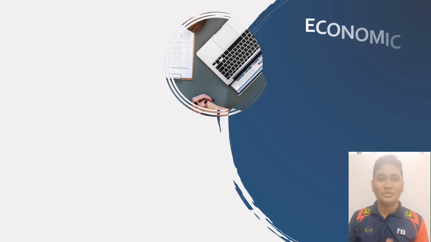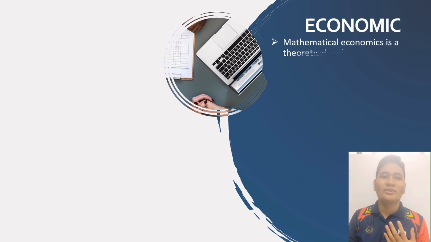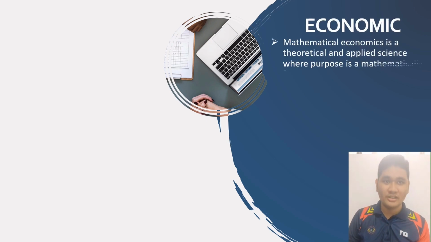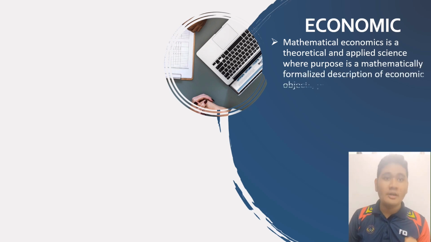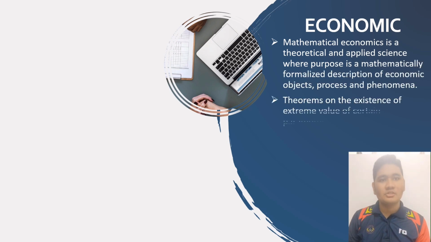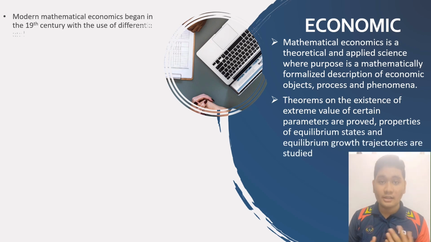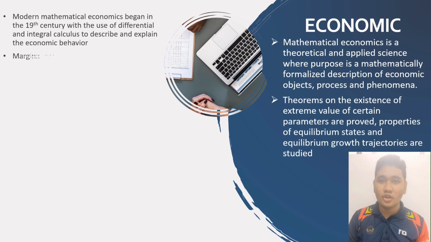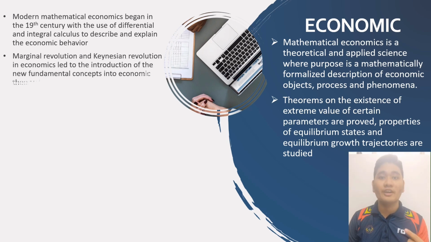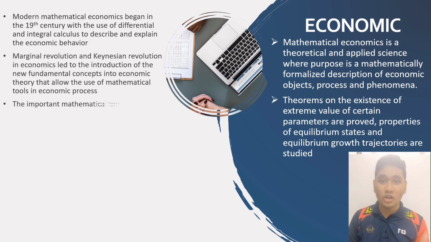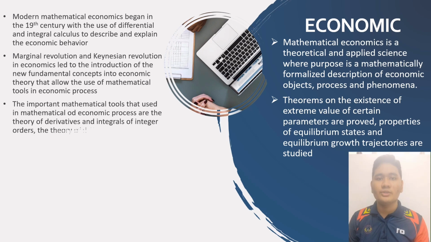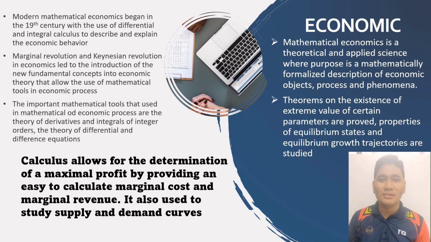For the introduction, as we know, mathematical economics is a theoretical and applied science where mathematically formalized description of economic objects, processes, and phenomena is used. Calculus allows for the determination of a maximum profit by providing an easy to calculate marginal cost and marginal revenue. It is also used to study supply and demand curves.